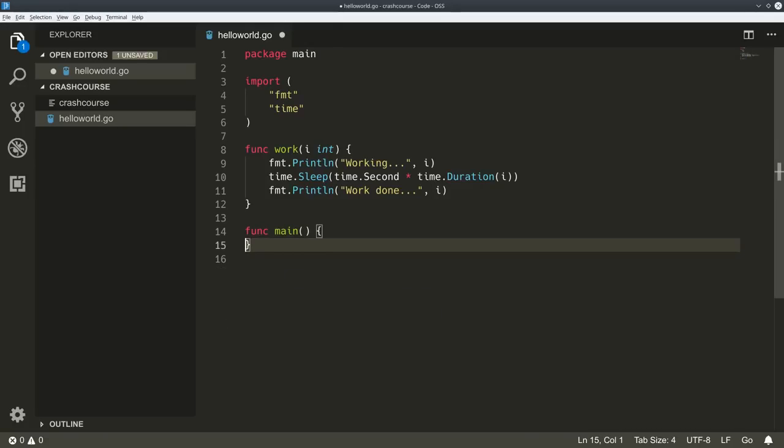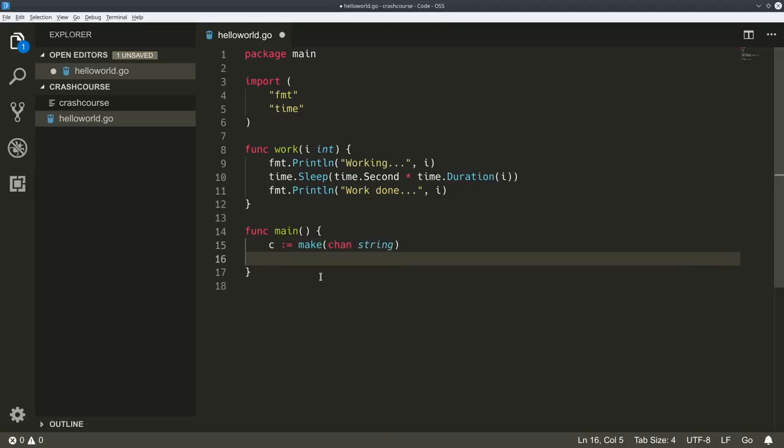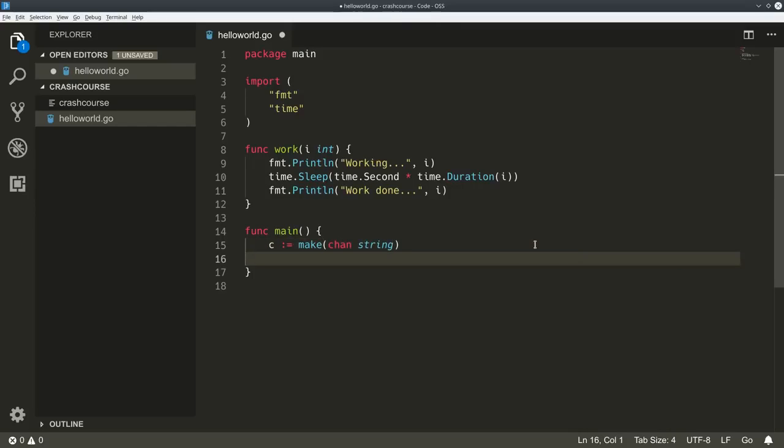Let's clean that up maybe. Actually, let's take a look at channels, because that's how you communicate with concurrently running methods in the background. So we can declare a new channel. We use the make method because it allocates memory in the background for that. And we declare a channel of the type string. It could also be a channel of the type integer or any other data type, even self-declared data types. But for now, let's say that there's a channel and this channel transports strings. And we can send stuff to this channel like that.